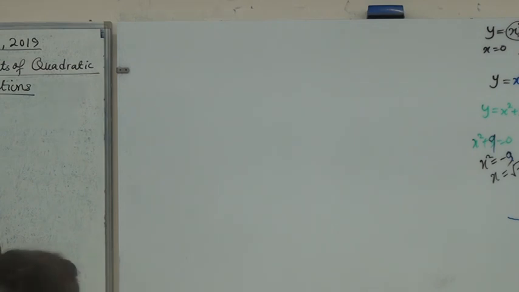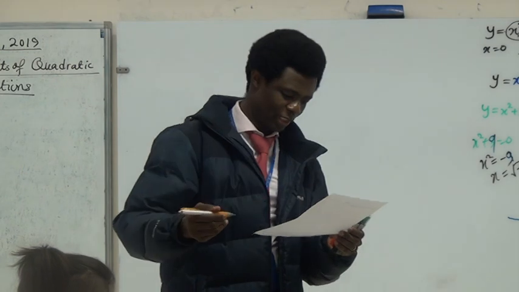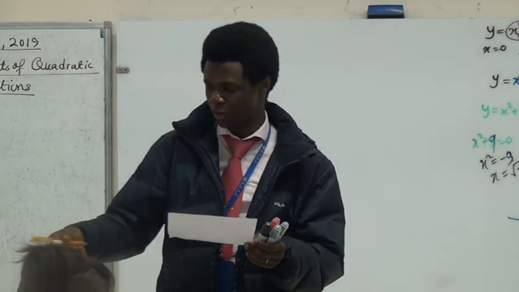Which question did I give you? I had like 12 here. I want to know which one I asked you to do from home. Give me the first question. X squared minus 2x plus 4. Are you sure it's x squared, not minus x squared? No, it's x squared. Alright, so I do this one. Yes, another one: x squared plus 5x minus 6. And then negative 2x squared minus 3x plus 7. So I gave you 1 and 10 from this paper. So I can pick any other one from this paper. Okay. So we're going to start with number 2.